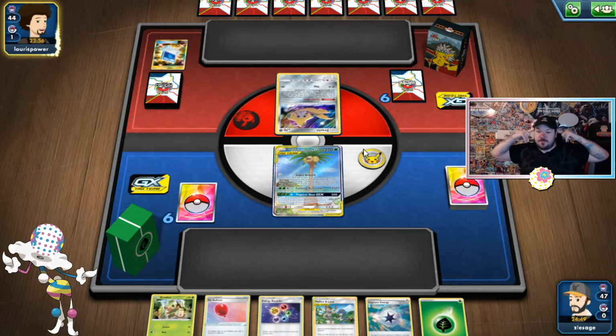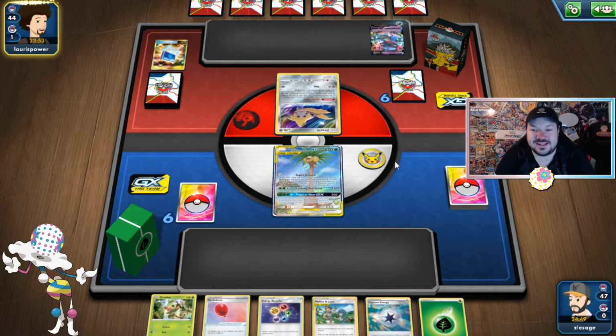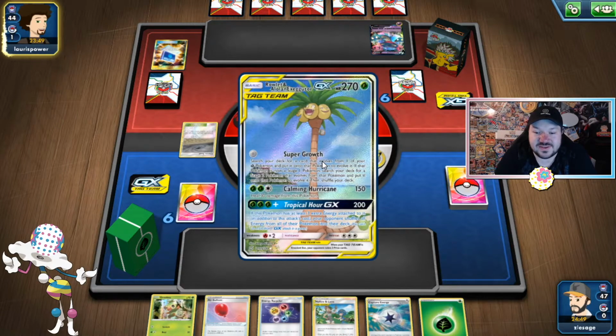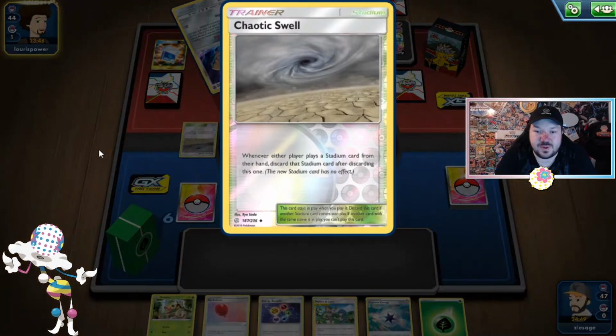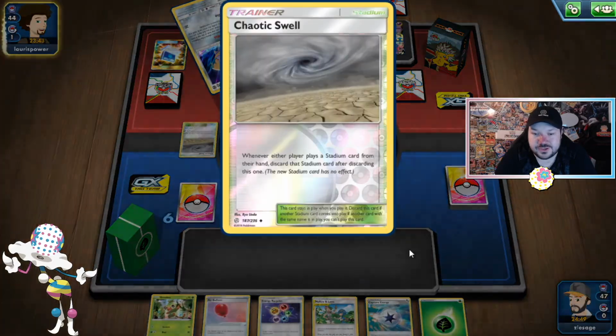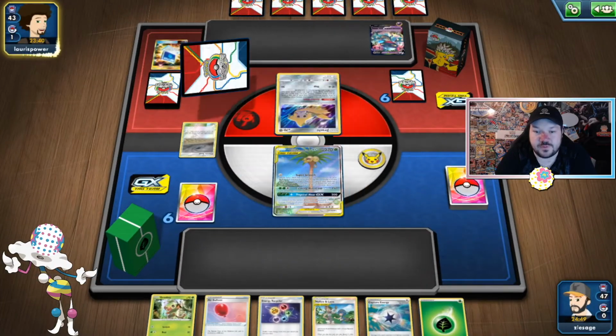Big brain Zach, let's go! I feel like I'm psychic. Okay, there's Chaotic Swell, that's fine for us. We might want to try to bump that at some point. This deck could also maybe use a Marshadow. Just because we have 4 different stadiums, Chaotic Swell is definitely making a mess of our cornflakes here.